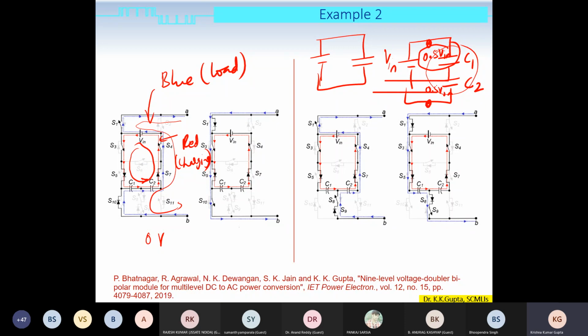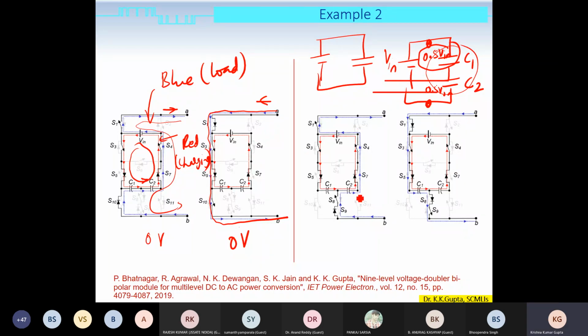So what this is going to do is increase the resolution of the output waveforms because you have reduced the size of the step, right? The second state here, which I have shown, is the same one, where the output is 0 volts. If you follow this blue colored path, you see that the load is short circuited. This is basically to show the change in the direction of current, to show that this topology is working for an inductive load.